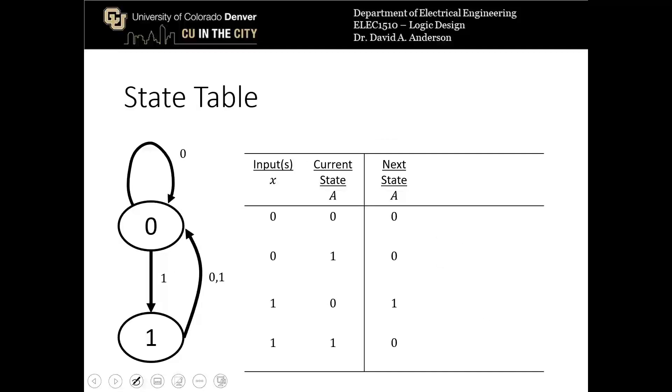So let me design a state machine using a T flip-flop for my extremely simple state diagram that has a single bit representing the state. I call that state A, and there's only a single input X. So I've used this example to design a state machine using D and JK flip-flops already. What we need for this table is the T input as a function of the current state moving to the next state. When the input is a 0, the current state moves from 0 to 0, meaning it doesn't toggle, so T is a 0.